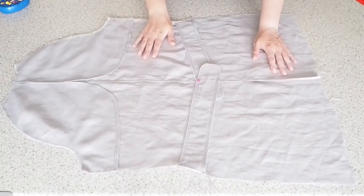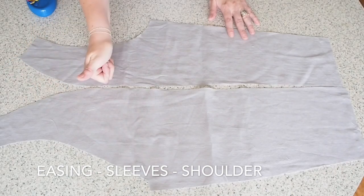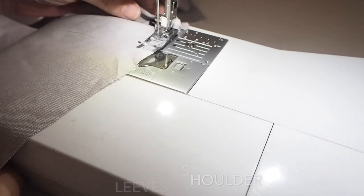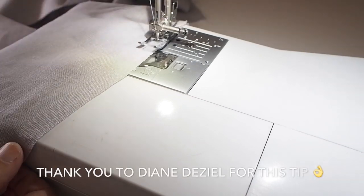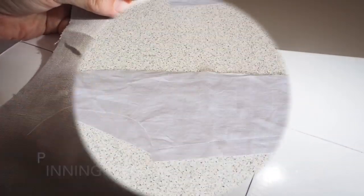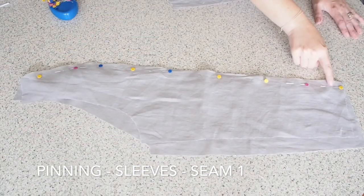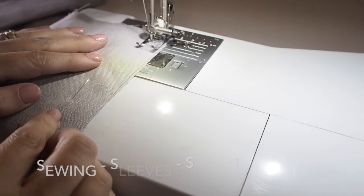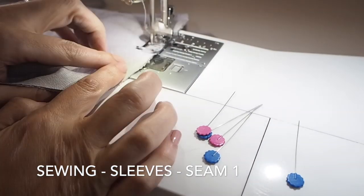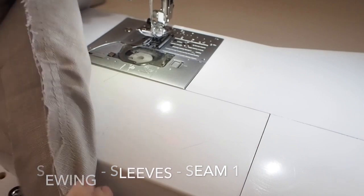I'm going to set the back piece aside and work on the sleeves next. The top part of my sleeves have two opposing curves, and to make it a little bit easier to sew, I'm just going to ease the top bit of one side down a little bit. To do that I've just placed my finger at the back of my presser foot and stitched with a little bit of a longer stitch length, just along the sort of deepest part of that curve. That will just reduce the length of that fabric a little bit and allow me to sew this quite accurately without having any sort of puckers in my fabric. Stitching here at my 1cm seam allowance, backstitching at the start and the end. And that's my seam sewn - and there you see that little eased bit at the top.